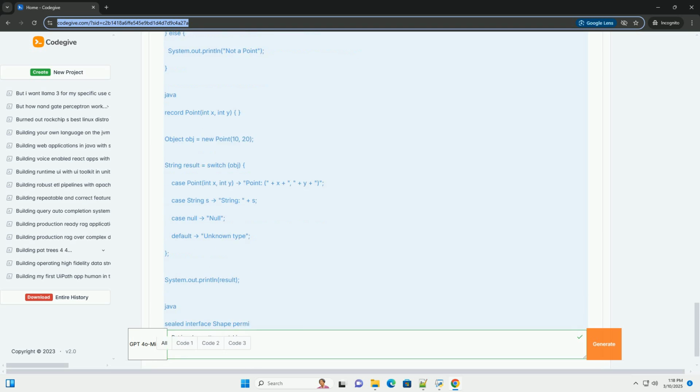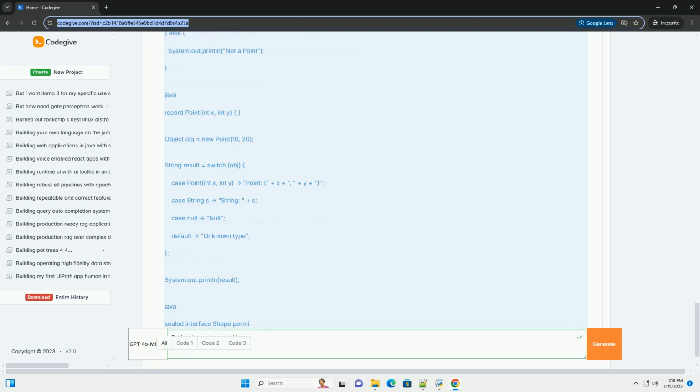Benefits of combining sealed classes and pattern matching. Increased type safety: the compiler can verify that your code handles all possible subtypes, reducing the risk of unexpected behavior. Improved code readability: the code becomes more concise and easier to understand because the possible types are explicitly declared. Reduced boilerplate: less need for default cases in switch statements and complex if-else chains. Enhanced maintainability: when the type hierarchy changes, for example a new subtype is added, the compiler will remind you to update your pattern matching code.